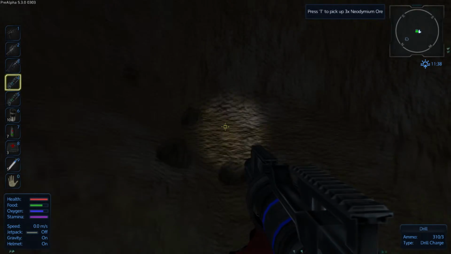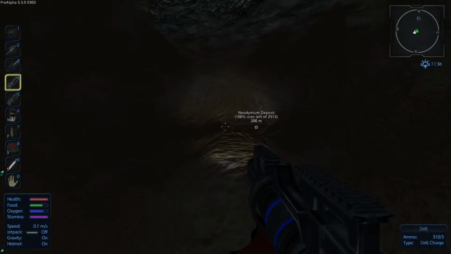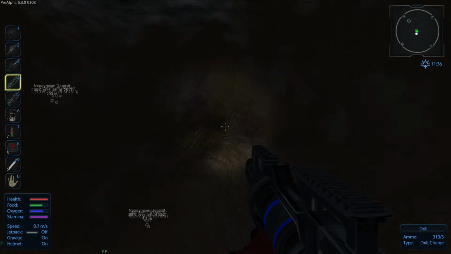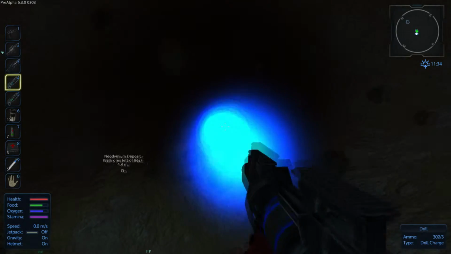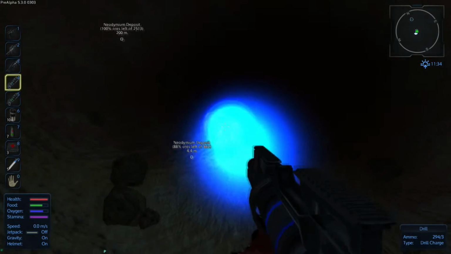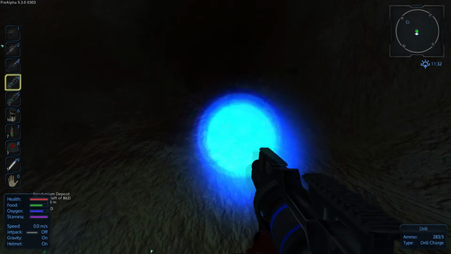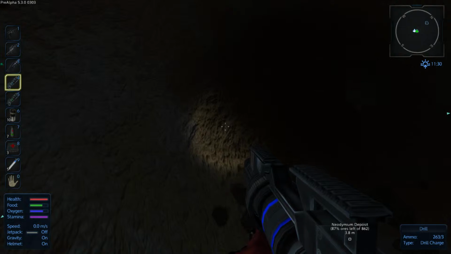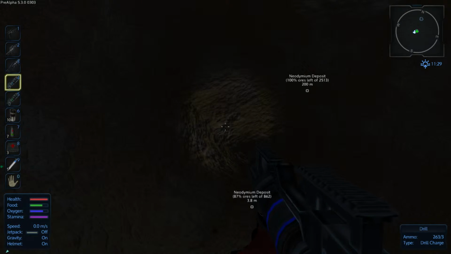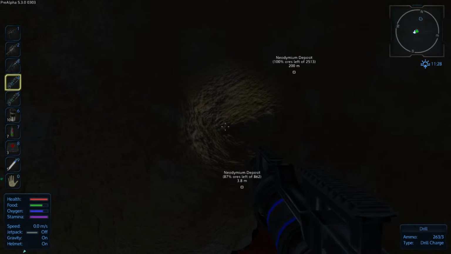While I'm mining here, guys, does anyone know the difference between the primary and the secondary action on the drill? I'm not sure what the difference is exactly. They both seem to mine, I think. I'm picking stuff up here and mining with both. I'm not sure if there is even a difference. If anybody knows the difference between the primary action and the secondary action for the drill, please let me know in the comments.